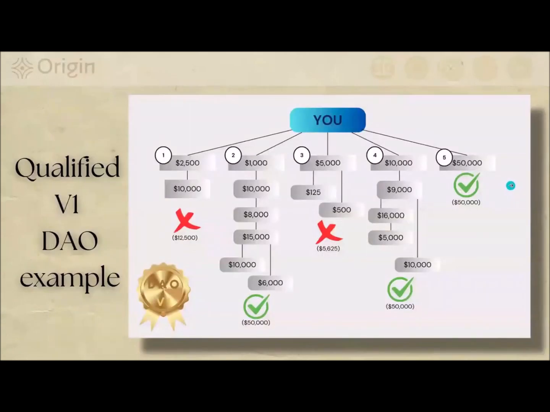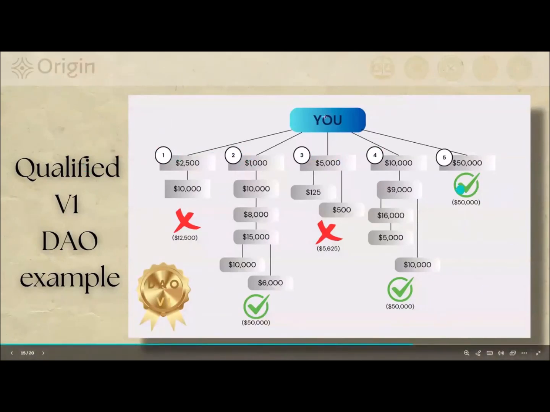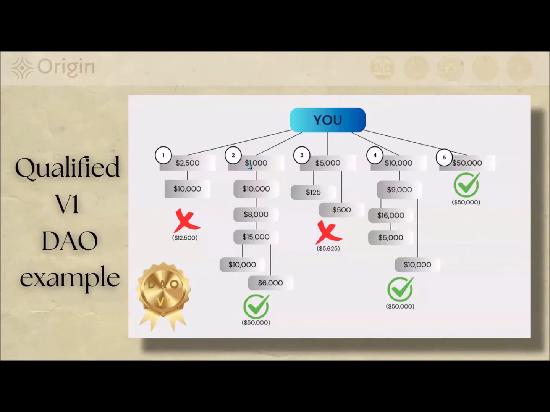So it looks something like this. So you have 5 wallets here as an example, 3 of them have 50,000 or more. Now this is combined. This could be 100 different ones with 500 in them. It could be any kind of combination. We just use some big numbers just so that we can put a slide out. But again, you can even have someone that makes a $50,000 deposit. We've seen them done already in our teams. So this gives you an opportunity to now earn an additional stream.